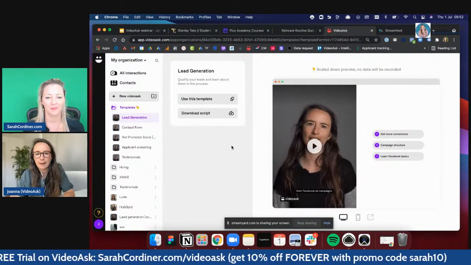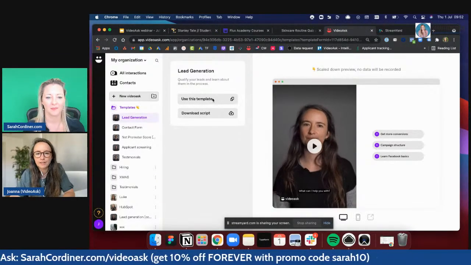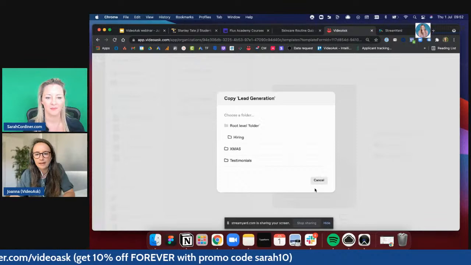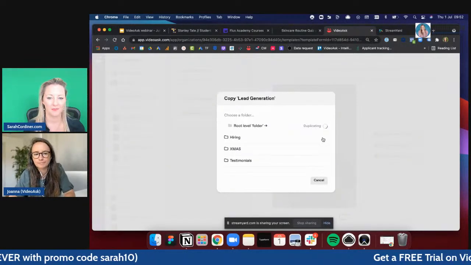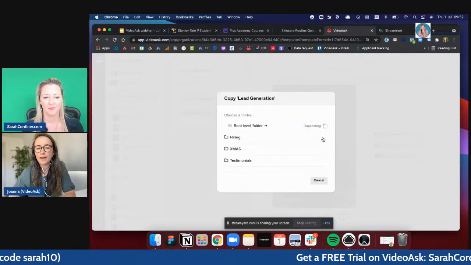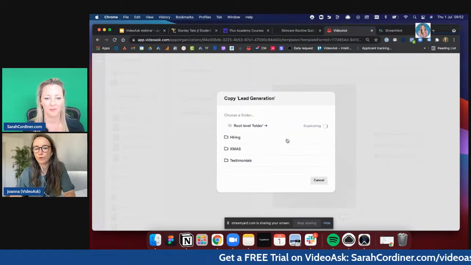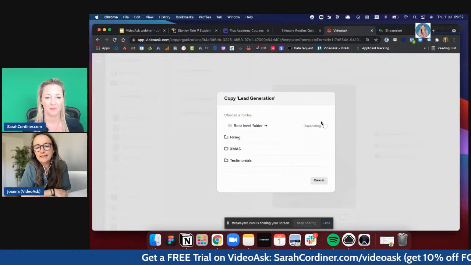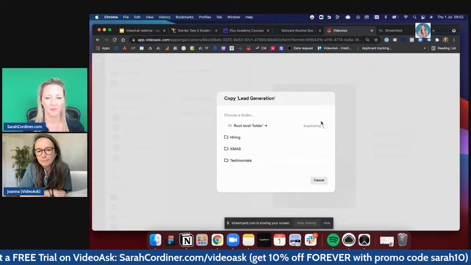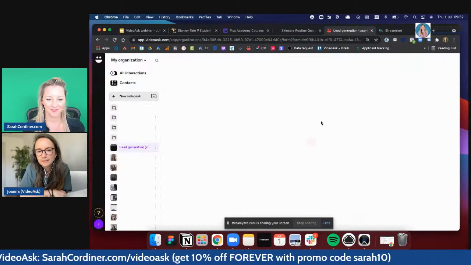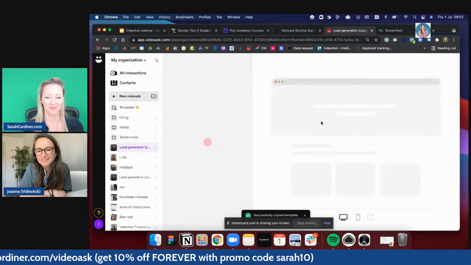So I think the easiest way to start is if we go through updating one of these templates. So if I click here, use template, put it at the root level, that just means it's at the highest level. You can have different folders. You can see that I have 3 folders here. It looks like my internet's being a bit slow. If not, I do have one I made earlier. There we go.